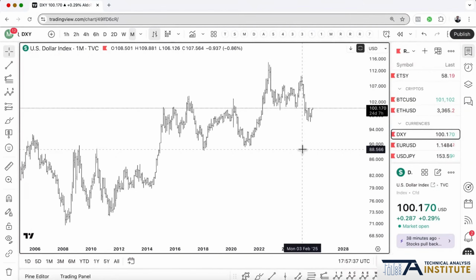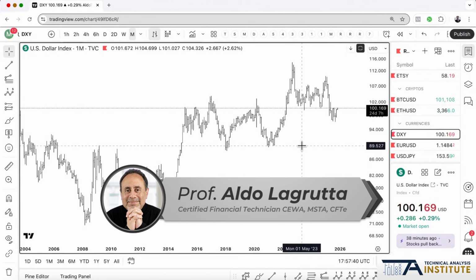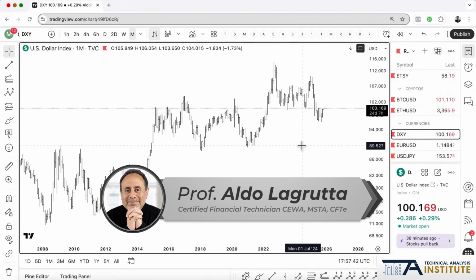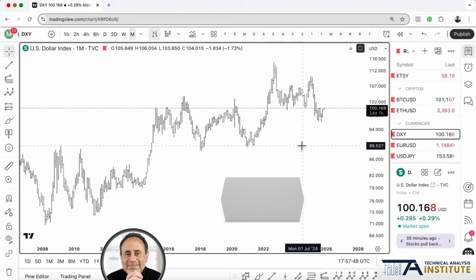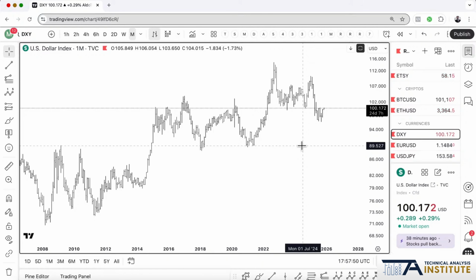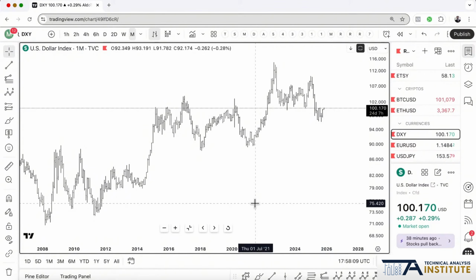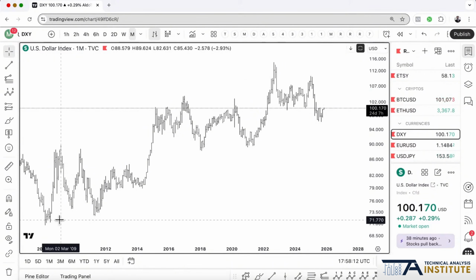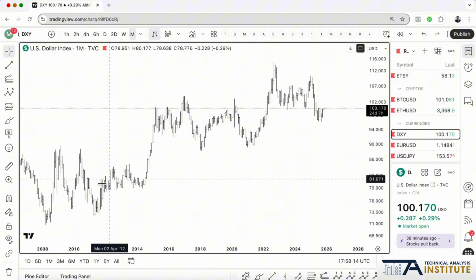I want you to understand the clear application of the personality of the impulses as opposed to the personalities of the corrective structures. So we said that impulses are fast, elegant, thin, that they have a slope, right? So when we want to label these, I want to label from the bottom here. When we want to label these, how would we label it?